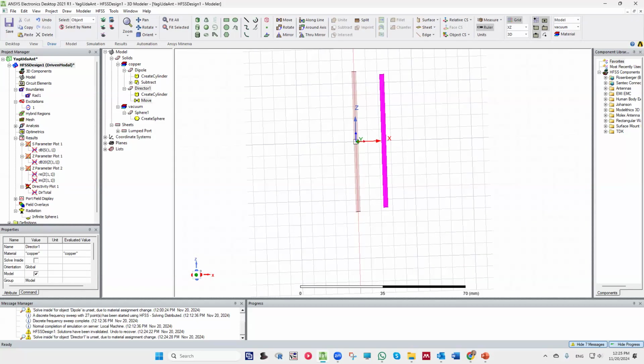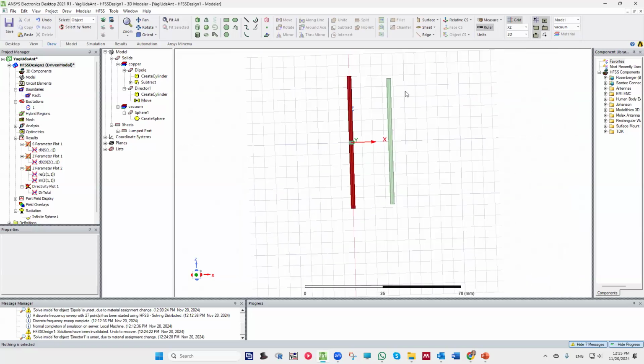For the position of the director, let us do something around 18 millimeters. So I change this move from this arbitrary value to 18 millimeters from the active element. Okay, so this is my first director.